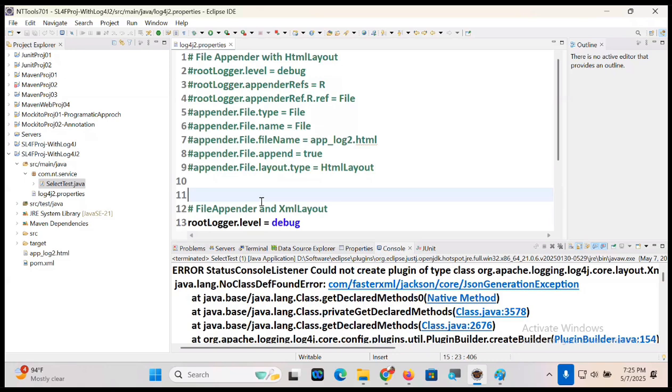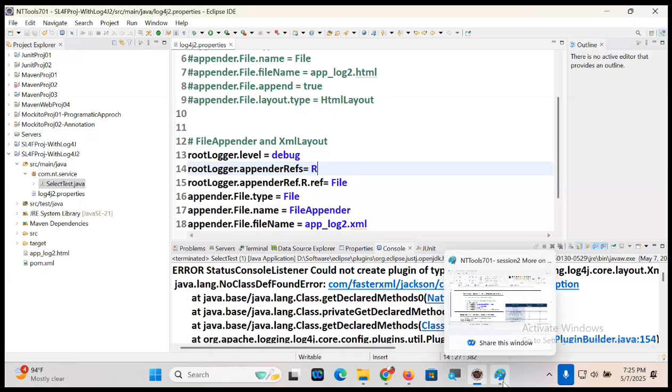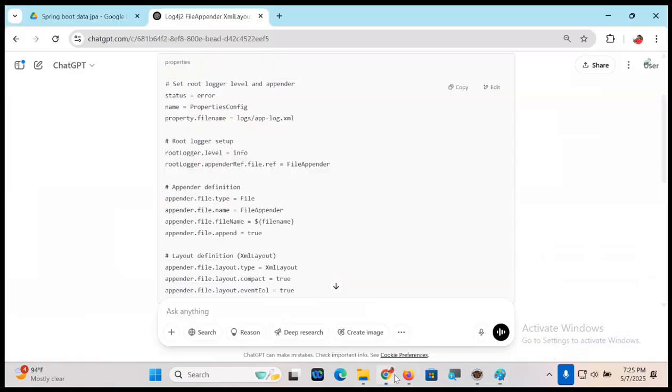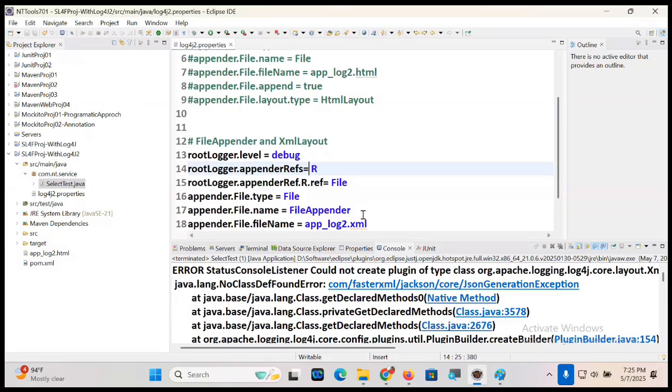We're unnecessarily mixing two different things. Ref is equal to, we'll go purely by that. Appender ref dot file.ref, file appender. Okay, that's good.